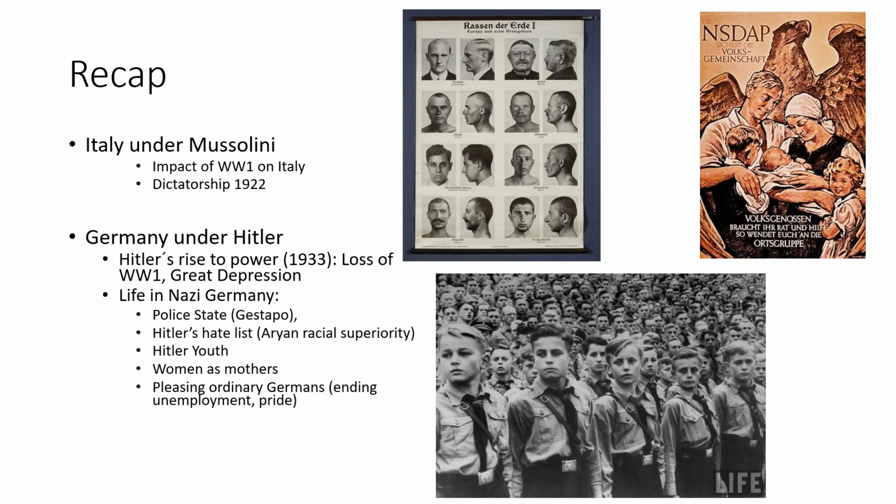The other thing the book talks about is how did the Nazis make themselves popular? Of course, no elections in Germany, but they didn't want people rising up against them. So how they did that, the Nazis, was just by making ordinary Germans happy. If you didn't mind not having freedom of speech, if you didn't mind that you couldn't listen to jazz music, that you had to go to Hitler Youth meetings if you were a young person, then life actually got better in some ways. They solved unemployment. Millions of Germans had been unemployed in the early 1930s because of the Great Depression. The Nazis fixed that.